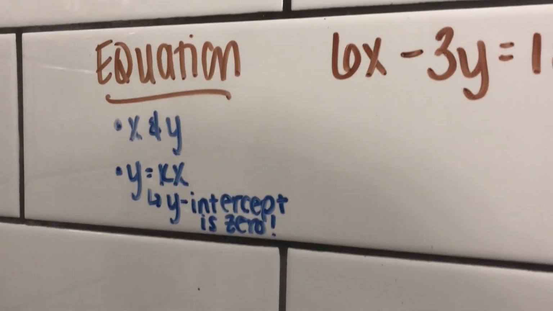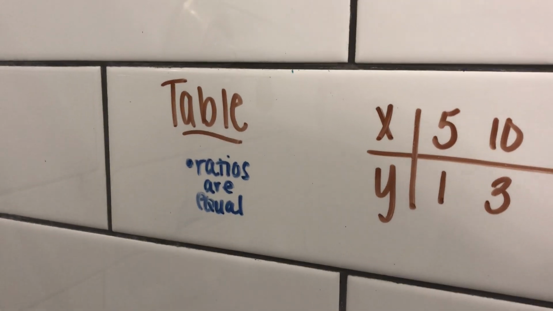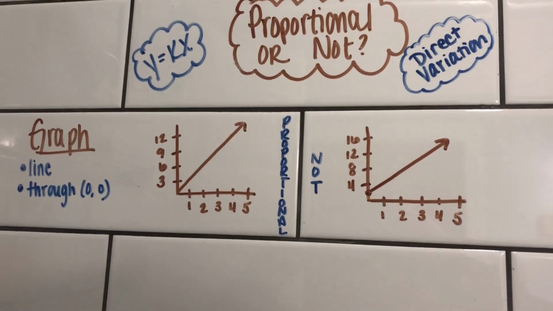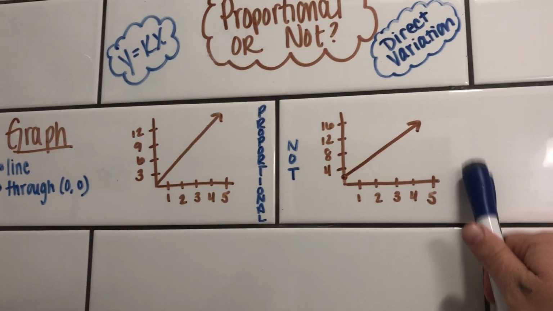And we're going to look today at telling if a relationship is proportional from a graph, from an equation, and from a table. And then we're actually going to go back and write the equations too. So this is a little bit of a review all around. So for each category, I'm going to give you an example that is proportional and an example that isn't.